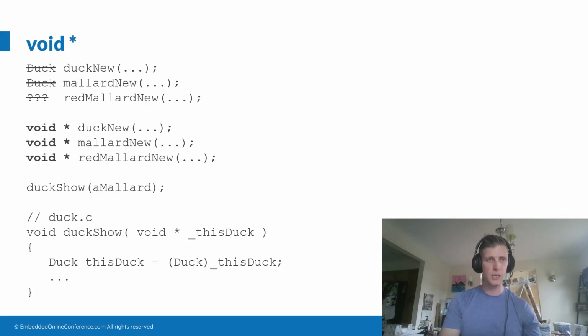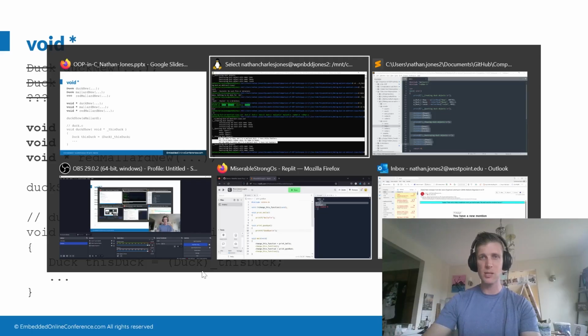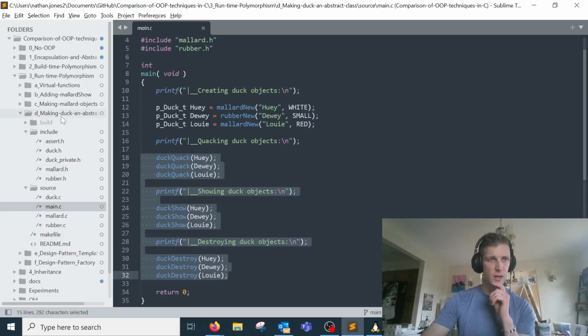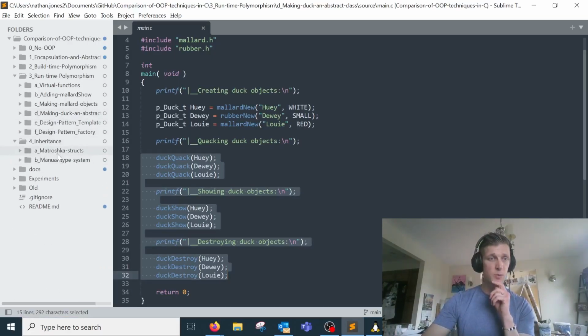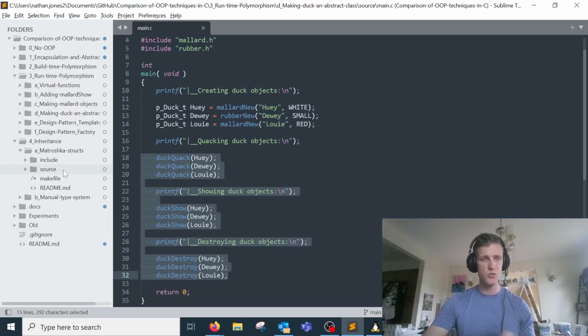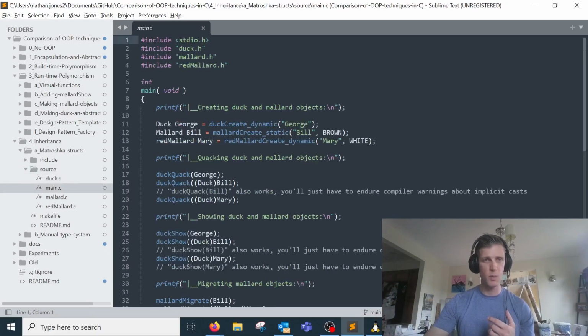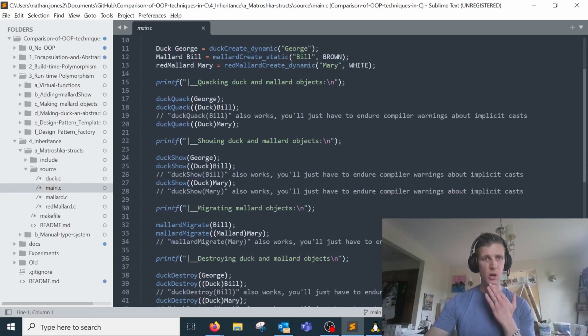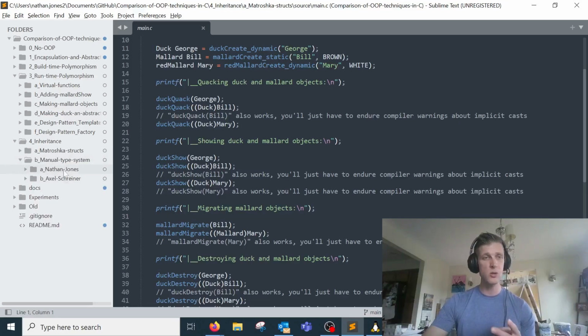That's quite complicated. And so, like I said, I'm not going to go into the details, but I will direct you to the fact that you can see a couple implementations on the GitHub. Under the inheritance folder, you can see the Matroska structs, which is just making multiple structs and explicitly casting upwards and downwards. You can see here some sample code in the main function of me casting between data types to make this all work, which, like I said, is kind of clunky. And then two implementations of where we include the code that checks whether an object is of a base class or not.